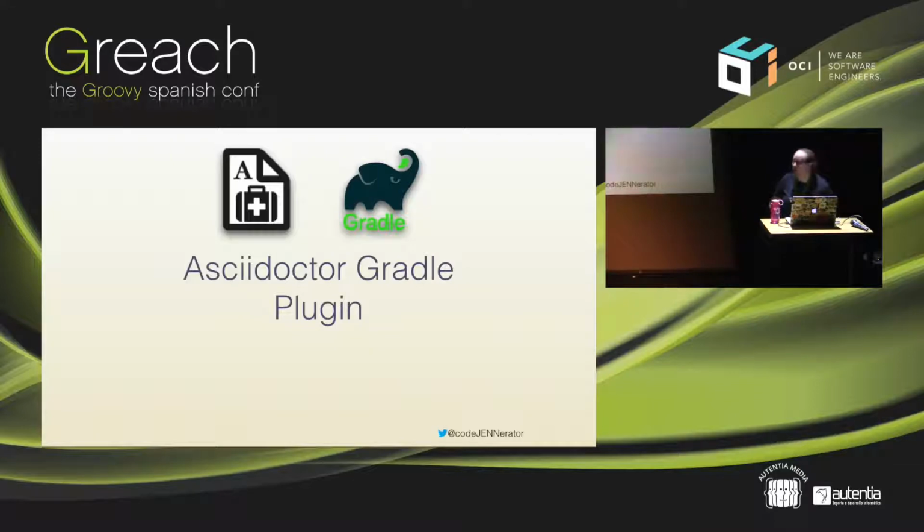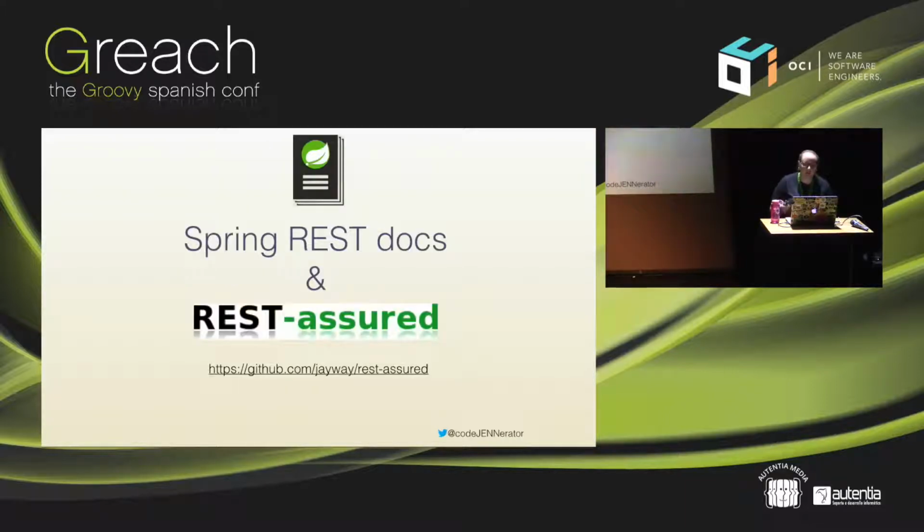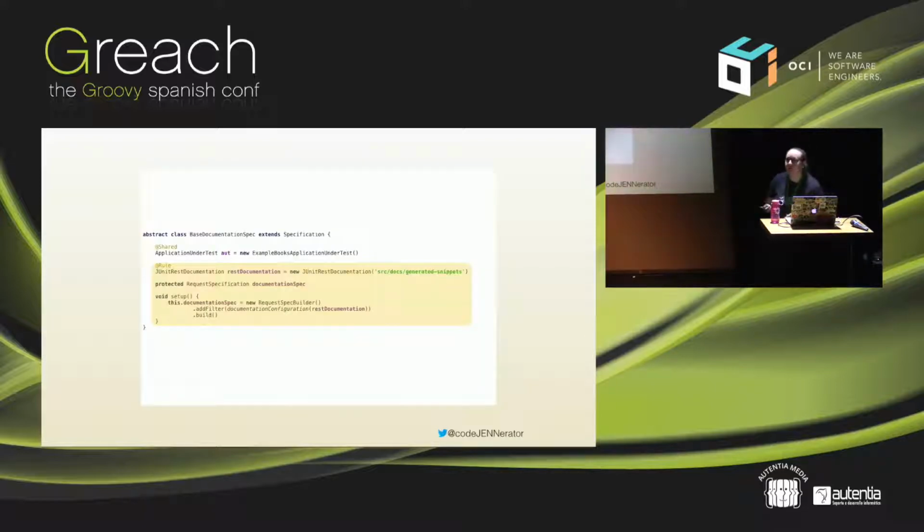As a reminder, the ASCII doc stuff works pretty much the same. So in this case, we're adding Spring REST docs with Rest Assured, and the setup's a little bit different. Part of this is because when it went from 1.0 to 1.1, a few of the class names changed. They're still in there, but you may get a deprecated message if you're using the old one. This one, of course, is the newer version.